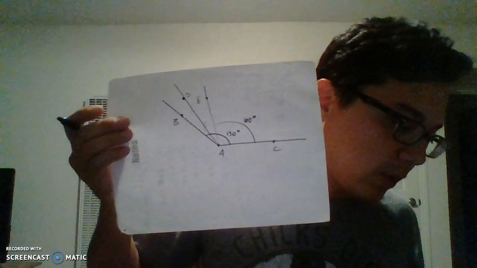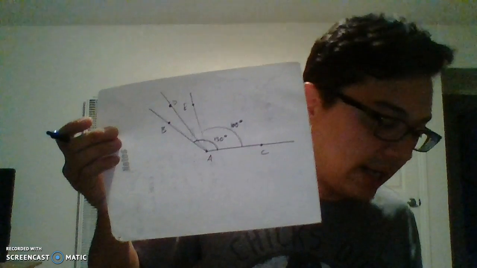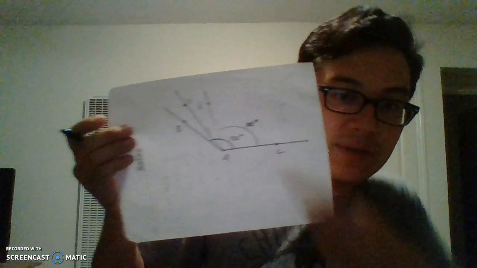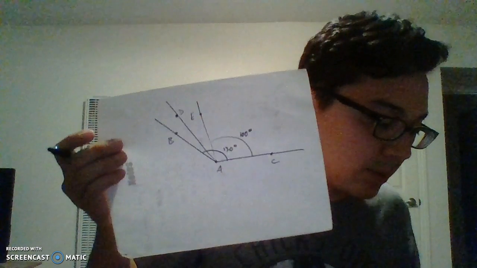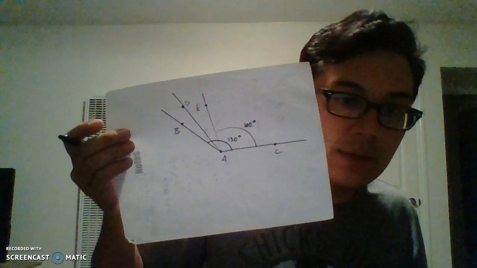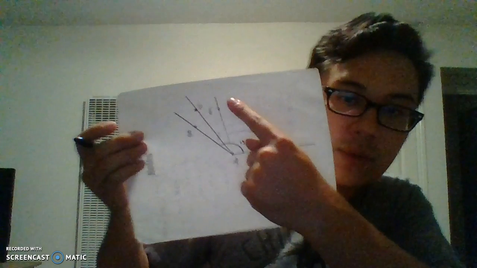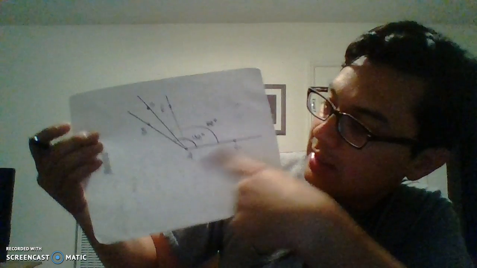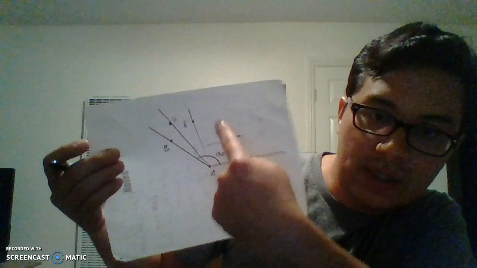And then we're going to do E as an interior angle of DAF. Now we don't know where F is yet, so we'll have to go into the next one. So F is an interior angle of EAC. So we have EAC, so we know F is somewhere in between here, so we'll go ahead and put F in there.